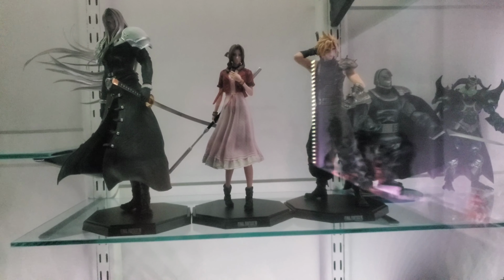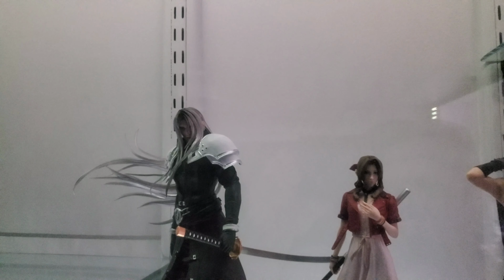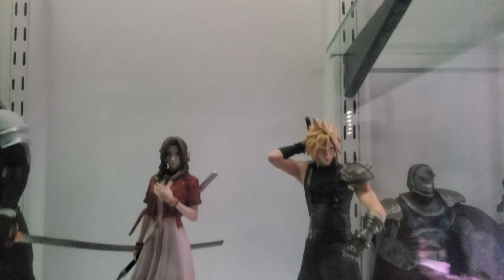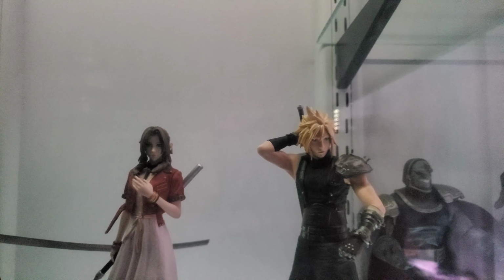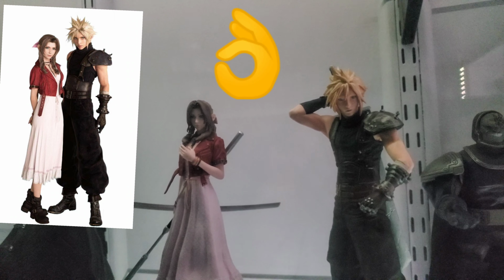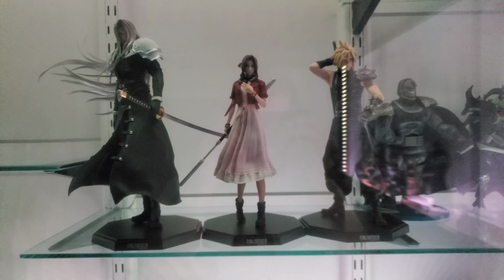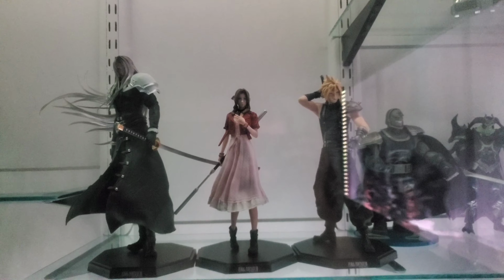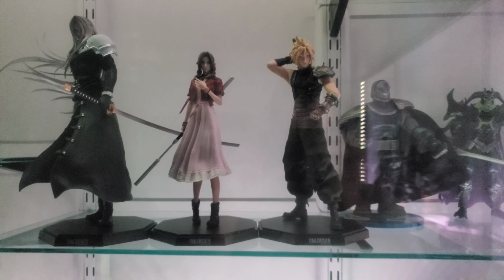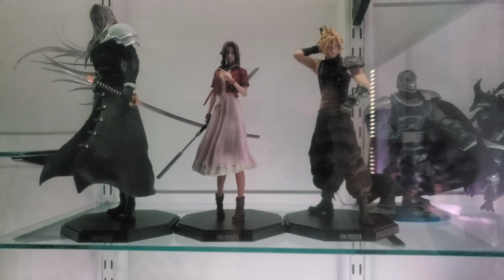And here we have her in the showcase. Especially between Sephiroth and her, definite height difference. I guess it's not as bad as I thought, although I did think they were about the same size. I'll have to look back. Anyway, like I said, hopefully they make more in this series. I do like the statues. They're very detailed, very quality. And overall, happy with what I have so far.